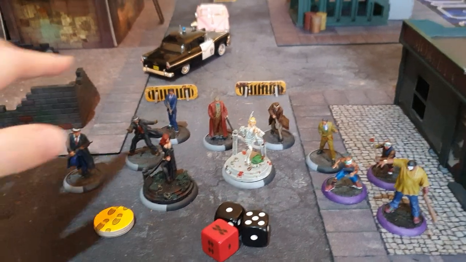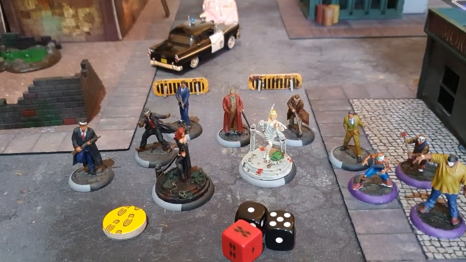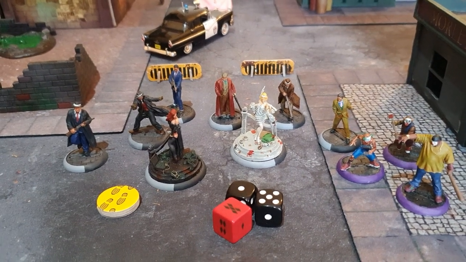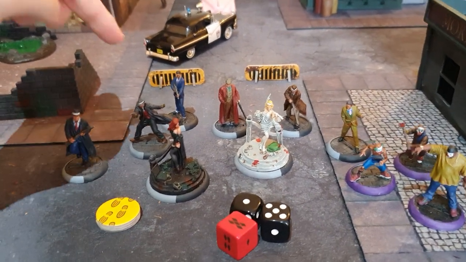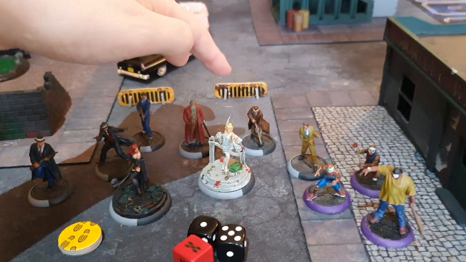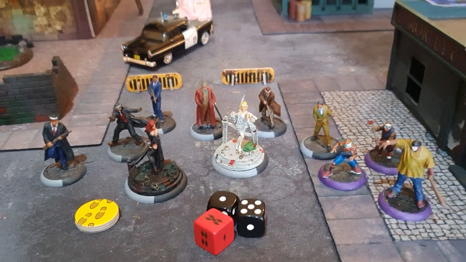I've brought a number of the gangsters, so I've brought in as many of the rifles as I can, because I've got three blood and that's just awesome. The three blood rifle actions are great. Those damage profiles are superb. Brought in a little Tommy gun here, and I brought the shotgun guy as well, just to give me a little bit of AoE capacity.